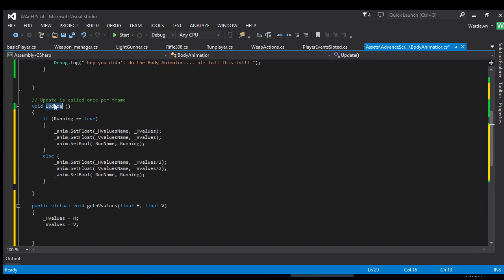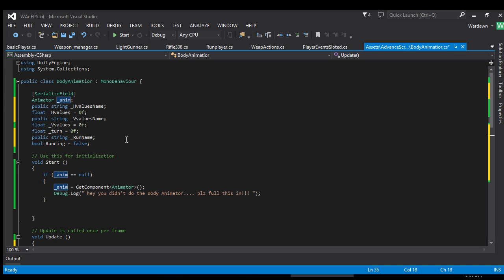This is also the reason why we want it to be an update, because this is the thing that you want in a constant update. This is actually relatively cheap right here. These calls are relatively cheap. The thing that's costing you in a system like this is the actual animation system itself. The animation system itself, I think, is a little heavy, somewhat. The legacy system is a little cheaper.